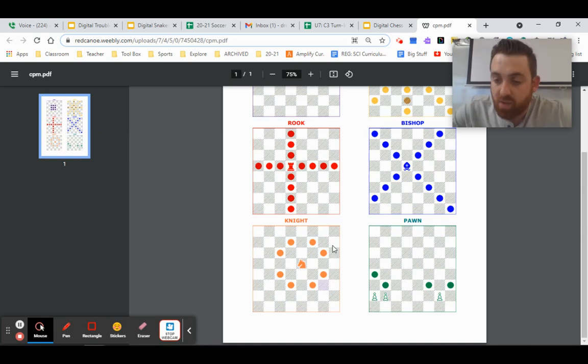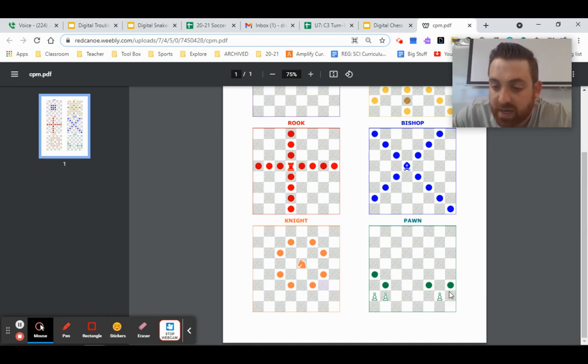The pawn is very unique. The pawn can move 2 spaces from its starting place, meaning that very first line that all of the pawns are on. If you want to move each one of them up 2 spaces, you can. From there, they can only move 1 space, though. You can also move your pawn 1 space, okay? So let's say you had a pawn all the way over here. If you wanted to move it, it could only move 1 space. But if you come back to your pawn over here on the original line, you could technically move that one too.